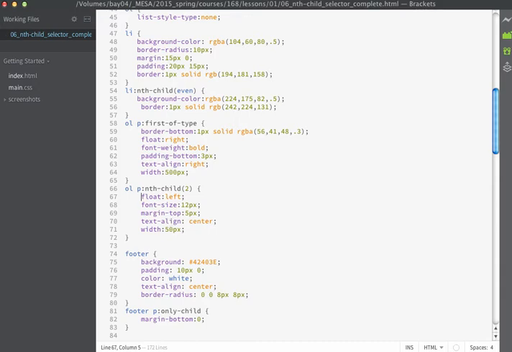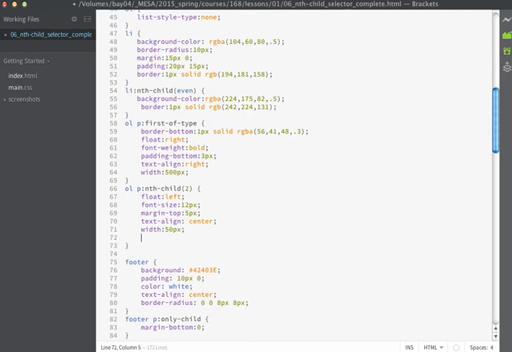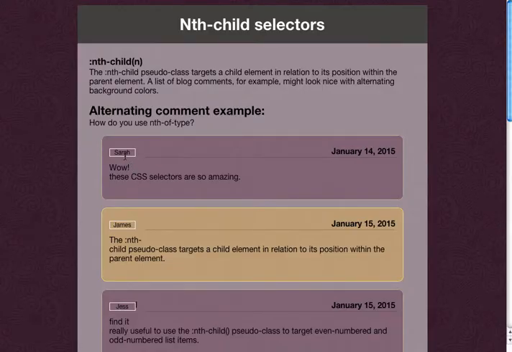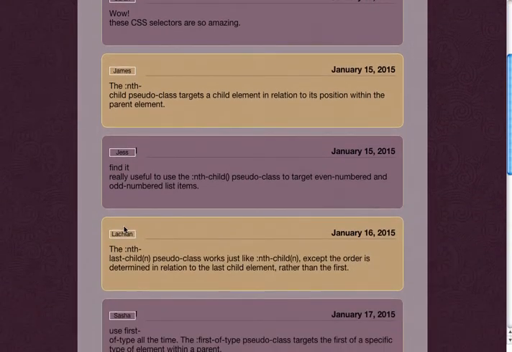If we save now and refresh in the browser, and let's just throw a border on this temporarily so we can see what's happening. You can see that now this item is going to appear on the left and the border shows and the text is centered within the box.